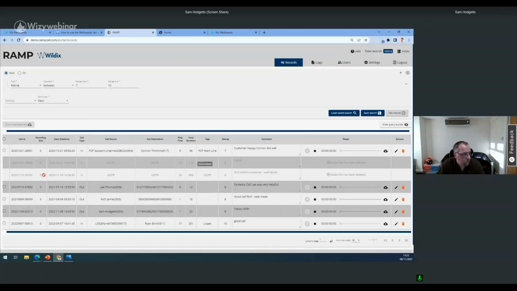So my time and date stamps, that's not a GDPR field because it doesn't identify the customer, but the phone number does, the caller's CLI, and so on and so forth, plus any other GDPR data. Now, obviously, this comment field, and I'll show you how you can make fields GDPR as well. What that means is two things. This is all to do with compliance. It means that I have deleted that file and that's gone. We have no way of recovering that file. So obviously you wouldn't give most users permission to delete a file.